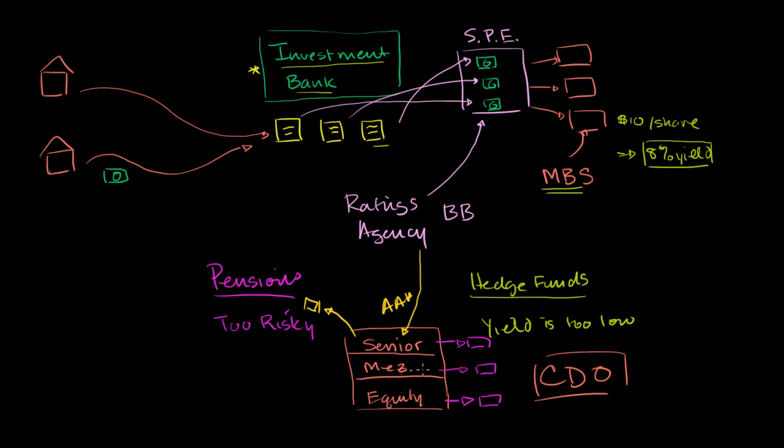And they'll pay them less interest. Maybe they'll pay them 5%. Maybe the mezzanine, they get paid next, they'll get maybe still a double B rating, and they'll get the 8%. And then the equity tranche, they'll get a higher interest, so they'll get say a 15% interest in exchange for being the last person to get paid. And maybe they don't get any ratings at all. So you can almost view this as a junk rating, if you want to view it that way.